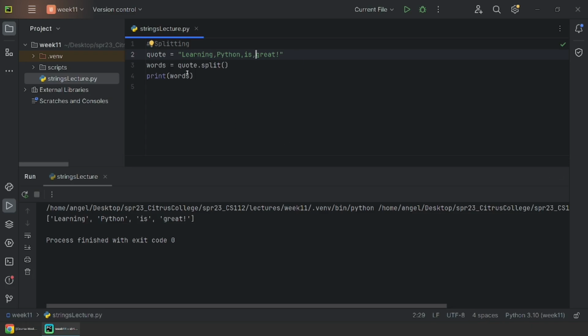But we say quote.split, and then, all right, what do we want to split by? I want to split by a comma. So every time you see a comma, stop and then get me the string up to that point and then continue after that and just keep going. Every time you see a comma, know that that's where we're going to split from.